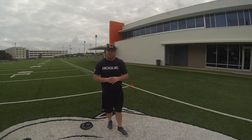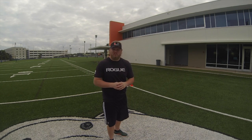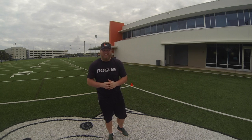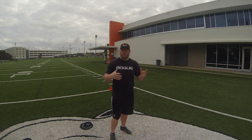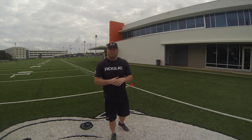The equipment you're going to need to administer this test is 4 cones, 2 to mark the left and right boundaries at the start and 2 to mark the left and right boundaries at the finish. You're also going to need a device capable of measuring 40 yards if the field is not already pre-marked for you. You're going to want 1 hand timer per performance coach unless laser equipment is available to you.